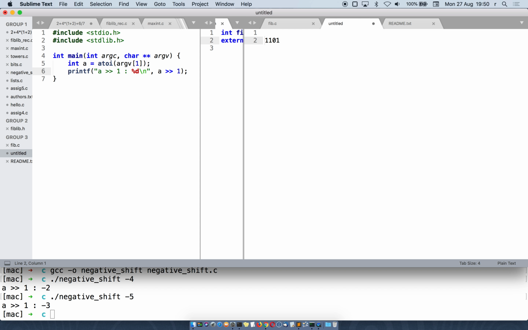How do you expand it to 32 bits? Why not just put ones here? 28 ones. Right? So I'm going to take this first bit and I'm going to replicate it 28 times. That's how we expand.